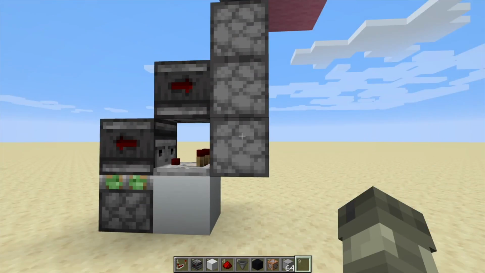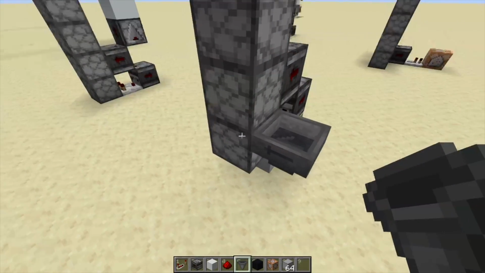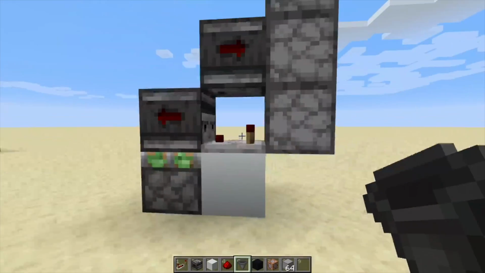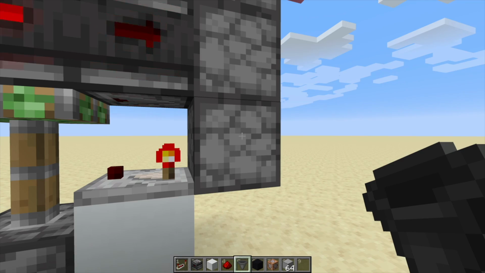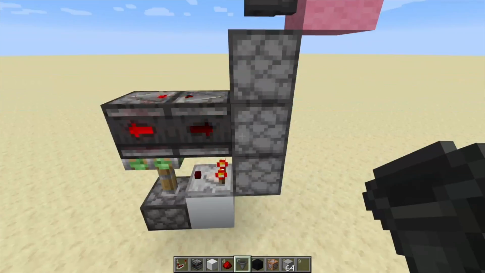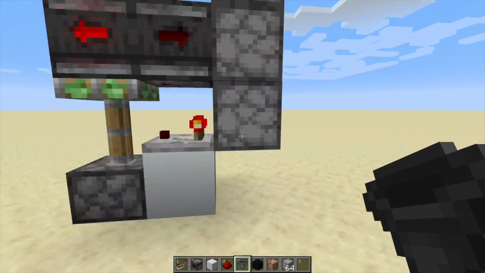Now, in my storage system, my water stream comes in like this. The water comes in here and fills up this bottom hopper. I only have 3 of them, so for my world, this is all I need. So if I come in here, these items go in here, and they're getting pushed out into this counter.